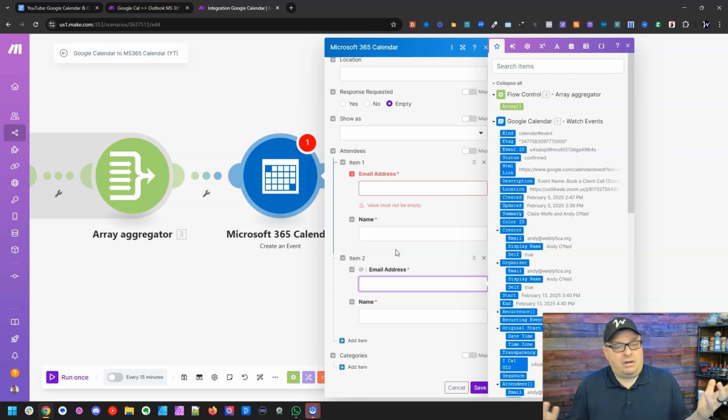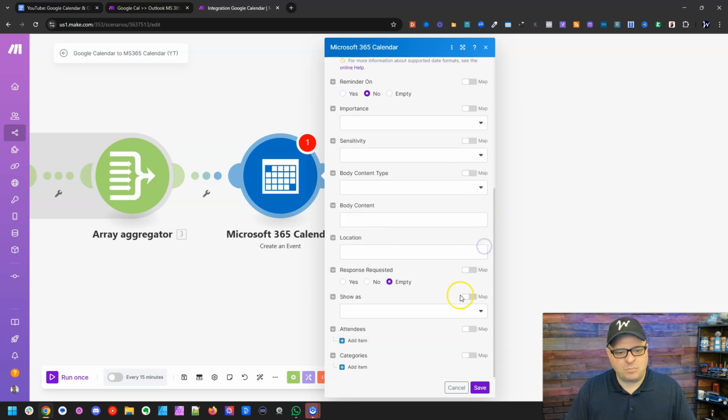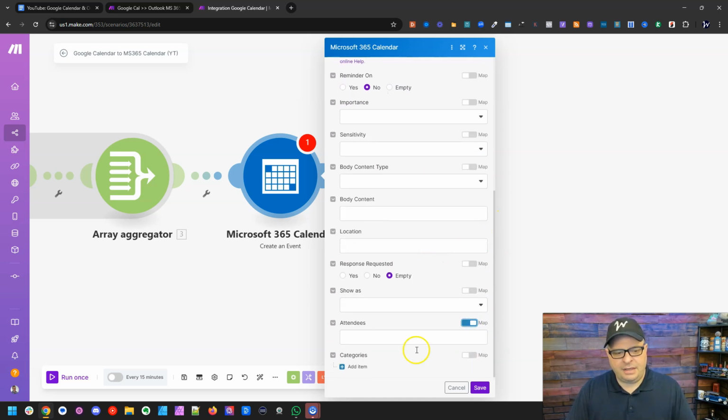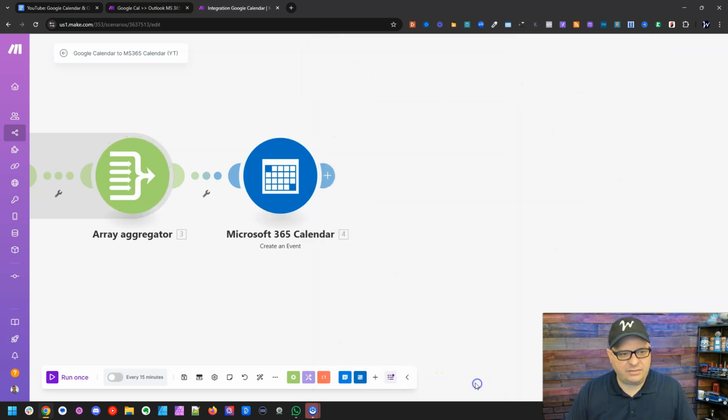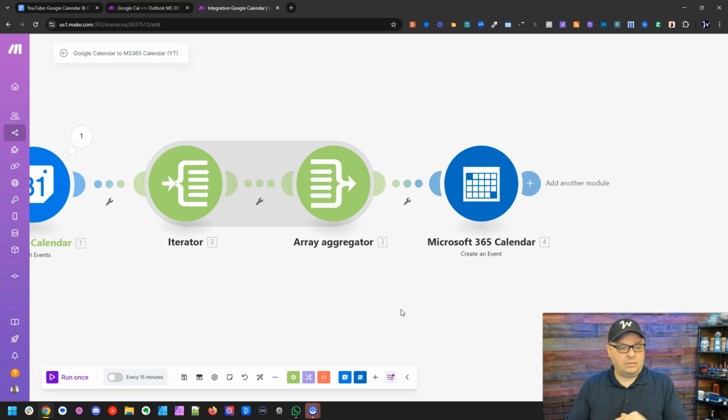But if you don't know how many people are going to be coming, for example, most of my calls are with myself and another person, but this one is myself and 3 other people. So I didn't anticipate that, and I want to make sure they all get added to this calendar. So the way you do that, I'm going to get rid of these, is you go right here and you click Map. And then click in Attendees, and you're going to add this array that we created in Module 3. Just going to click and add that there and save that. So what that means is, regardless if there's 1 or 4 or 15 people, they're going to all dynamically get added to your calendar event over in Microsoft Calendar.